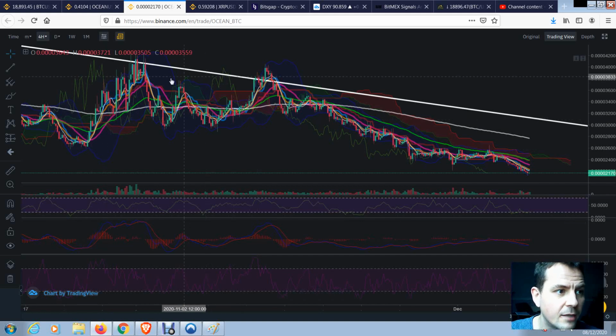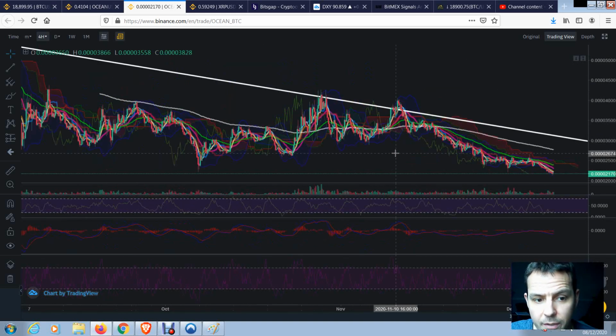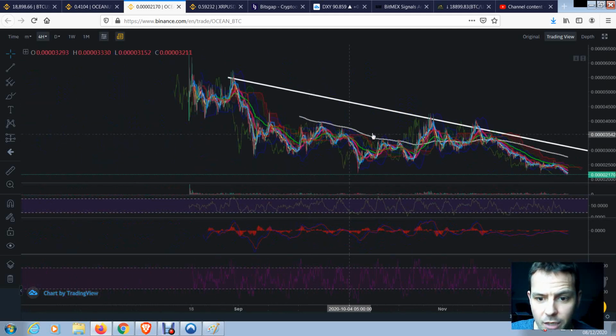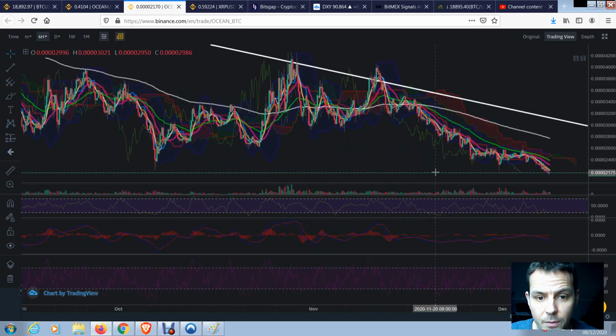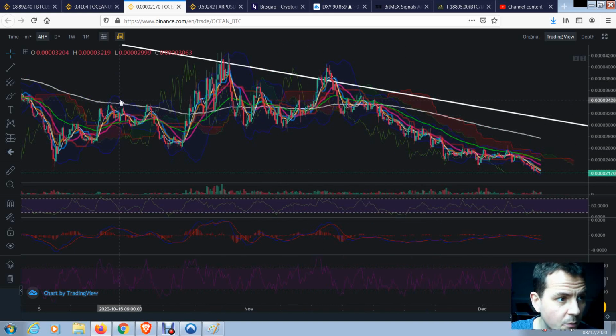We're going to look at both Sats and Tether on this one because we need to look at both to try and establish where this is going and where we can pick it up from. So at the moment, it's not a very strong chart at all. It's actually really terrible actually, and that's fine because we want to pick this up at the bottom because when it goes, it is going to go. But at the moment, there's nothing to suggest that it is going to go anywhere apart from maybe even make lower lows. Which is fine because we want it lower because we want to buy it low.